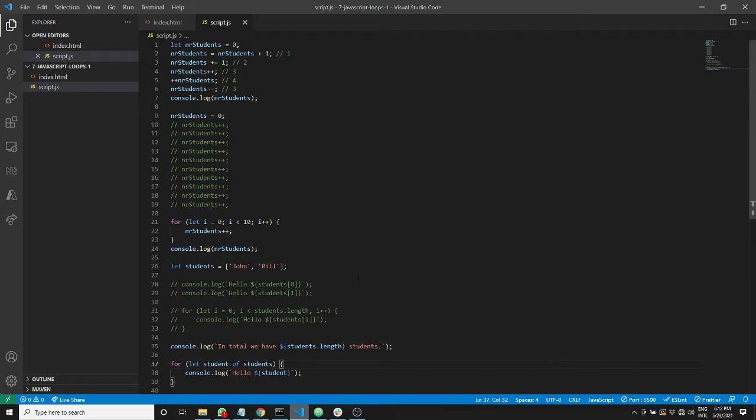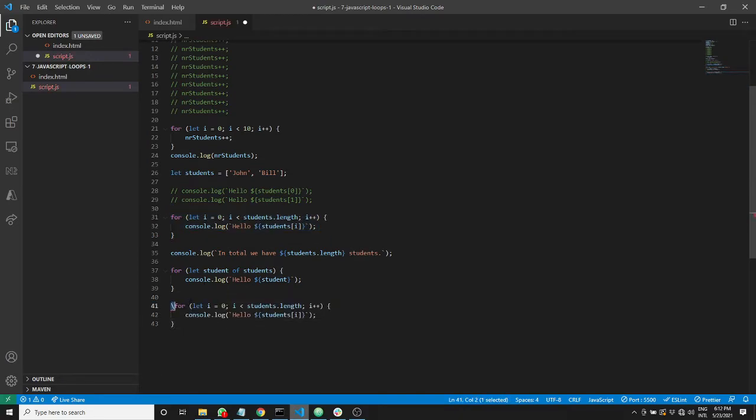Okay, what else can we do here? For example, if you want to write all the names from the array with uppercase, I'll copy this.